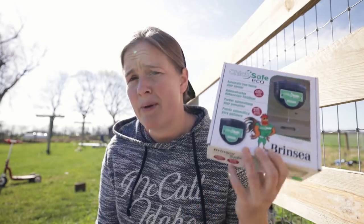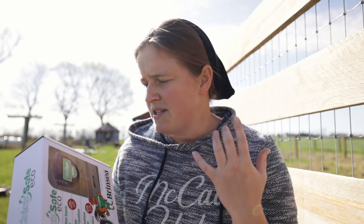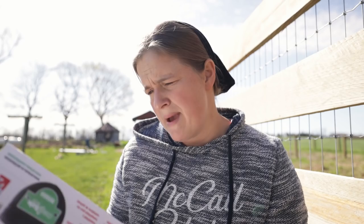So today I'm going to be installing a chicken door into our chicken coop. Maybe I should say attempt to install. I got this product, it's called Chick Safe by Brinsea. This is an automatic door opener, which is really cool. It doesn't need electricity, it just runs off batteries, and according to the company, the batteries are supposed to last like 6 months to a year before you need to replace them, and it's just four AA batteries, I believe.